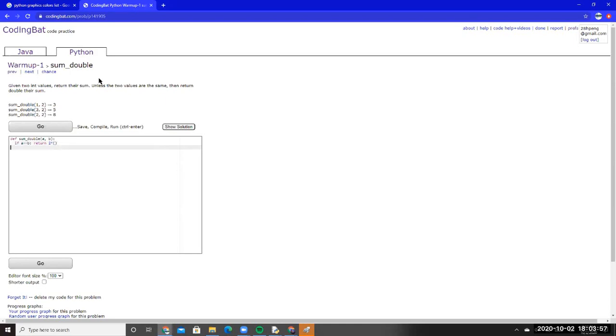And then you need to have A plus B. So this one actually is A equals B. So A now equals B, you return A plus B. Just return A plus B here.